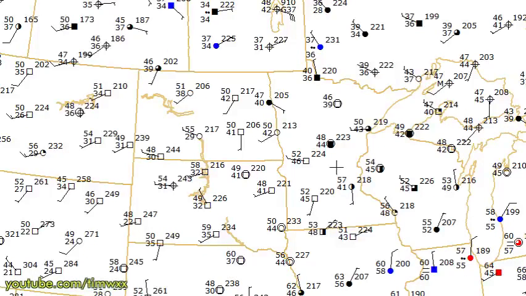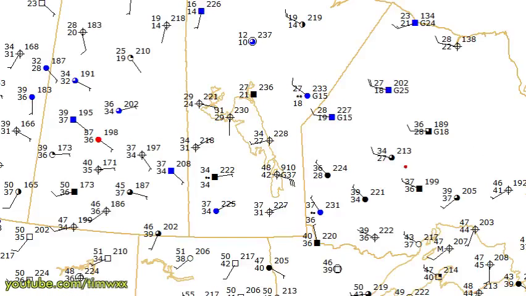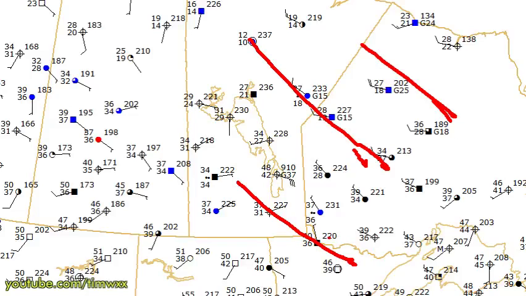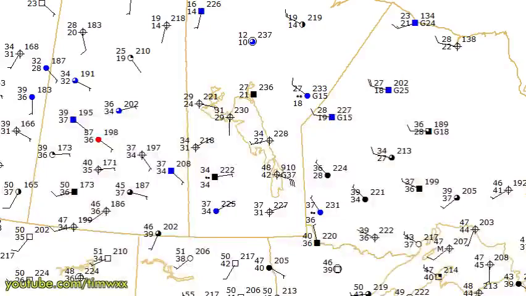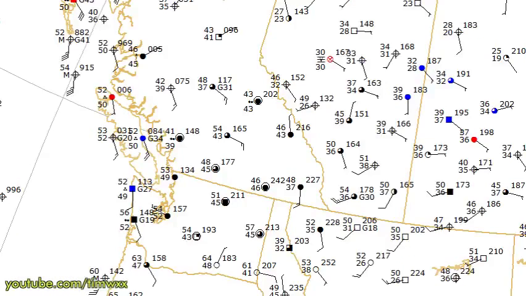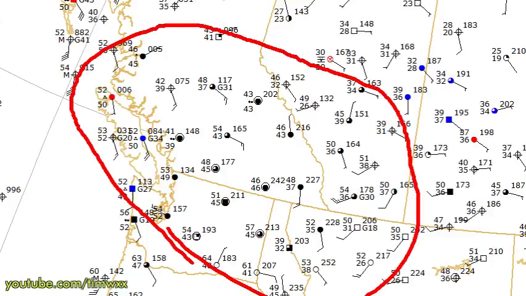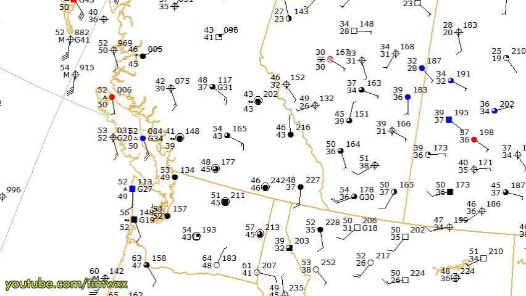Northern Plains still looks pretty stagnant there. However, we do have some northwesterly flow here. We'd also been talking about a bit of a cold outbreak coming out of central Canada. That's probably the leading edge right there. We'll take a look at the charts and see if we can see that. Then the Pacific Northwest looking stormy yet again. Large area of clouds up in this area. Looks like some convergence, maybe offshore.